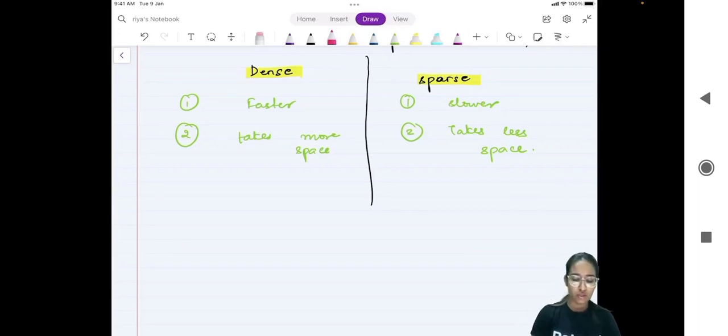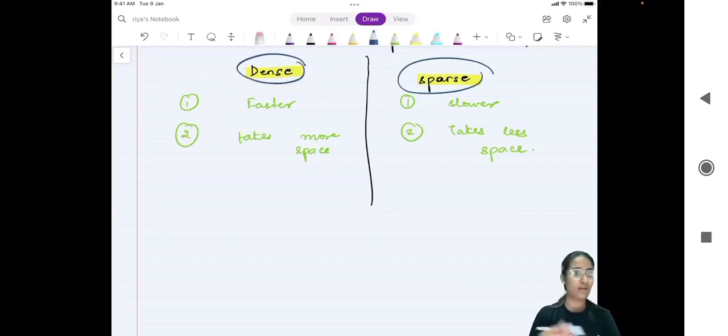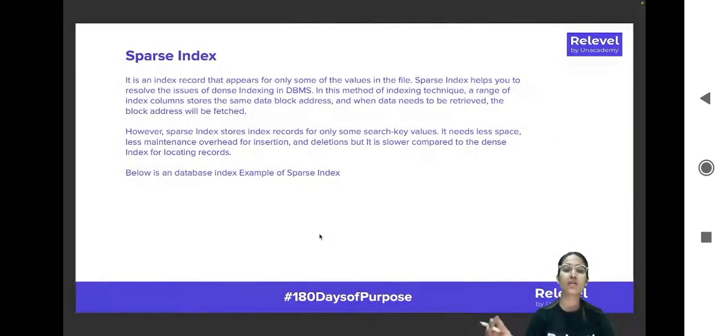But again, to say that this answer is generalized, it would be wrong. Sometimes it depends on your use case, sometimes it depends on the type of data that you have, right, sometimes it depends what kind of primary keys you're having, sometimes it's a cluster of primary keys, so it's like a lot of factors which gets included. But yes, pretty much this is what the concept is for dense and sparse indexing.